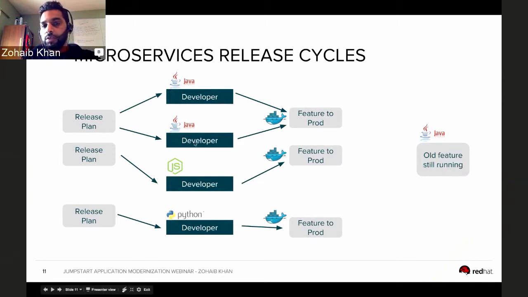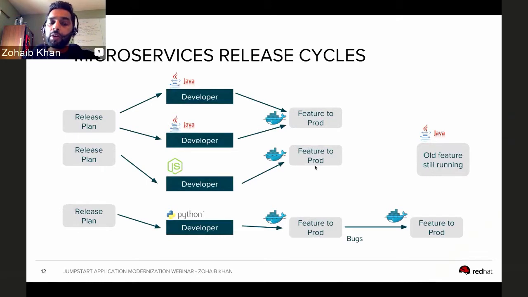But the whole idea is that these systems can now go to production independent of each other while the old system continues to run. And one of the benefits that we see as a result of this is, let's say if a bug is found in one of the systems, then it can be patched for that particular system without impacting the others. So there is no need to synchronize the environments. As you can see, there's no need to hold up other systems' releases, because we don't have one single database that locks everybody down, or one environment anymore, or one thing or one team anymore that locks everybody down.